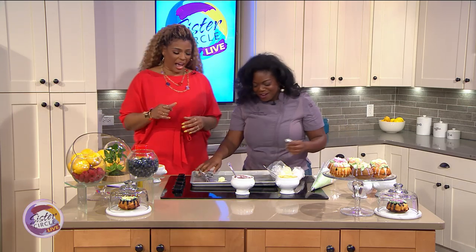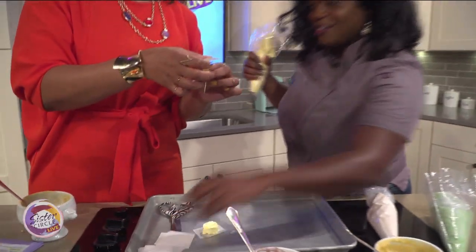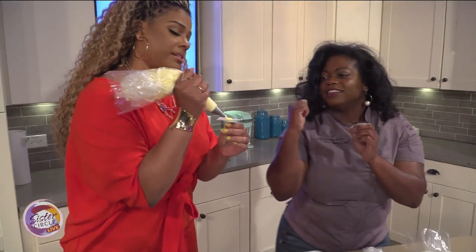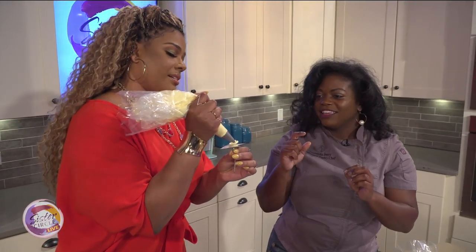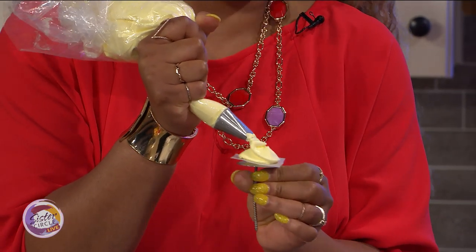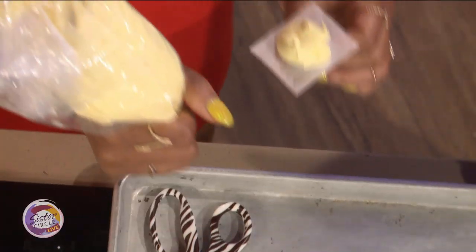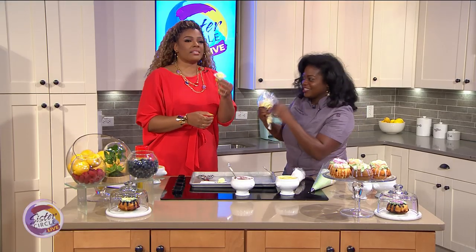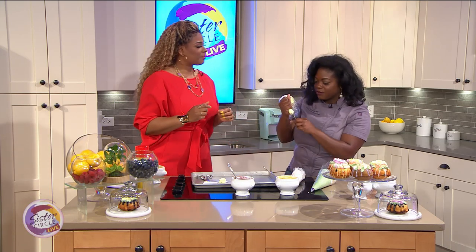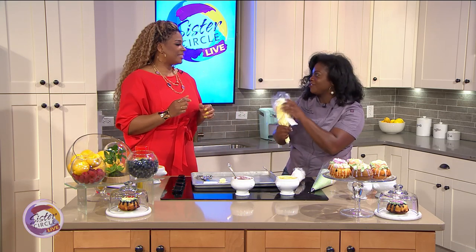You just slide the paper off. Okay, hold it on an angle like this, and then you want to make a rose. I'm just trying to make a rose. A rose is still a rose! But you tried — that's all that matters. Just slide it off. The cool thing about a rose petal is that it's not perfect. Mother nature doesn't make us all perfect, but we're still beautiful in our own way.